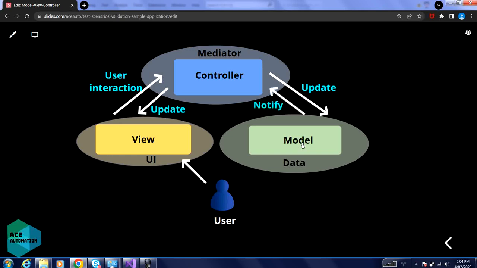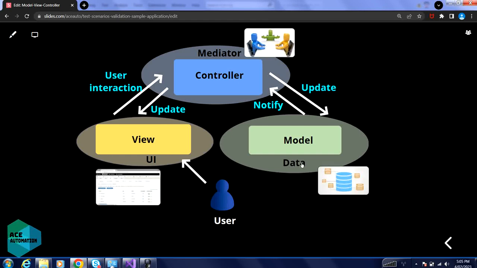Now the model, if it changes the data based on the changes done by the user, sends back an update or a notification to the controller, which acts as a mediator. It sends the update back to the view. So this happens where there has been a change in the data. Simultaneously, the database is updated by the model.